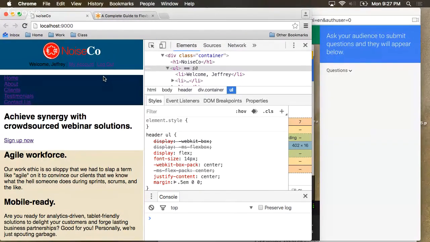Spacing between elements: if you have margin on the top and margin on the bottom, that margin is going to overlap between the two elements. So there's certain things to keep in mind, but if you just keep a few of those things in mind, it's not the worst thing in the world.